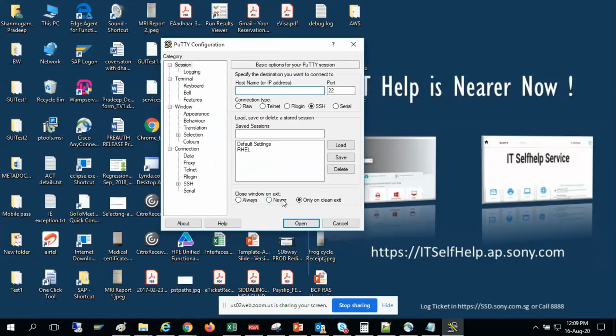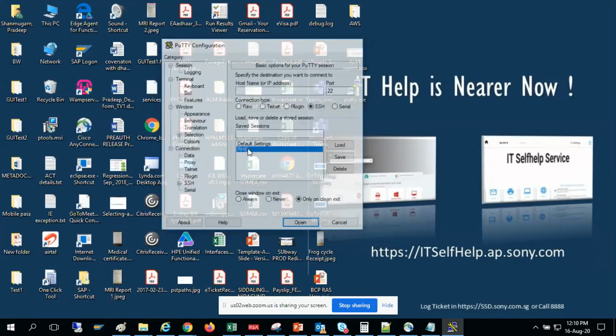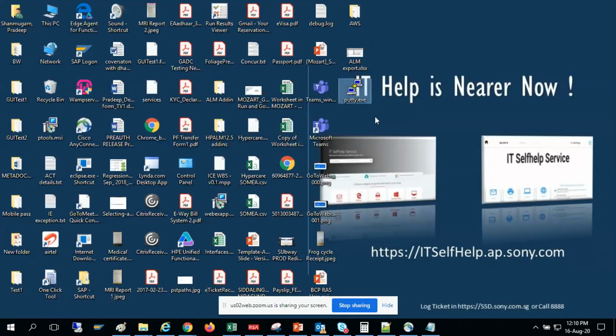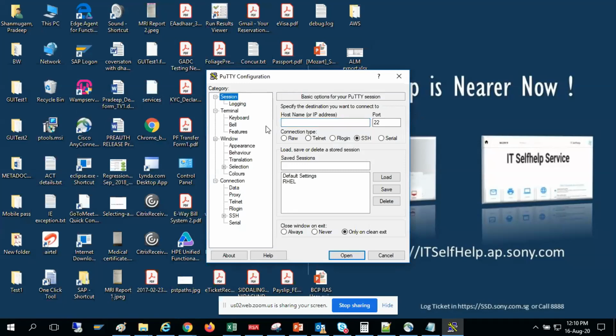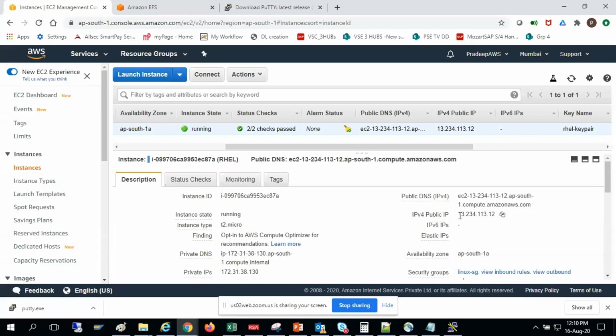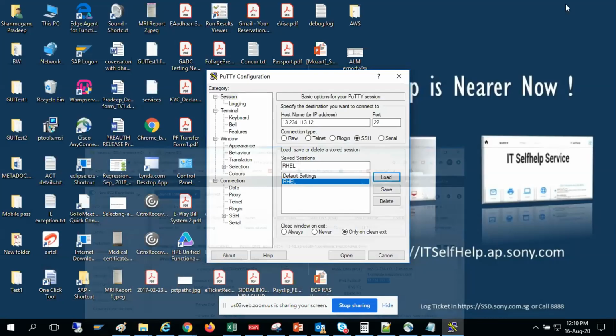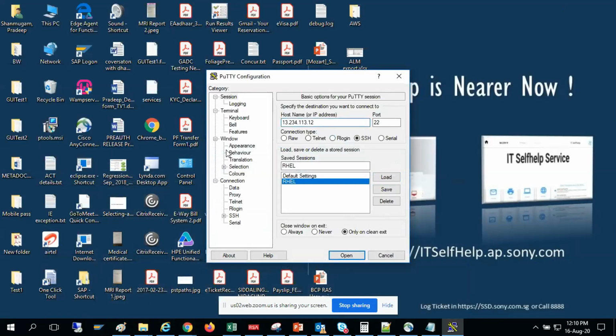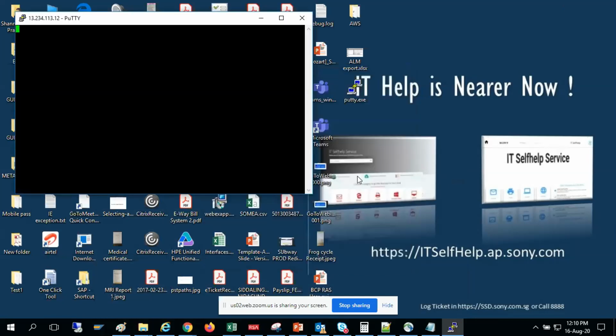Okay, so please check the IP address again. Yeah. So IP address, you just check on the console and match with this one. Right, second got closed. Yeah. Okay, session. Okay, load. Yeah. You mean to say I need to cross verify the IP address, right? Yeah, correct. That's right. Okay, 103.34. Yeah, the same thing. Yeah. Now you say open. Click on open. Yeah, you see that.